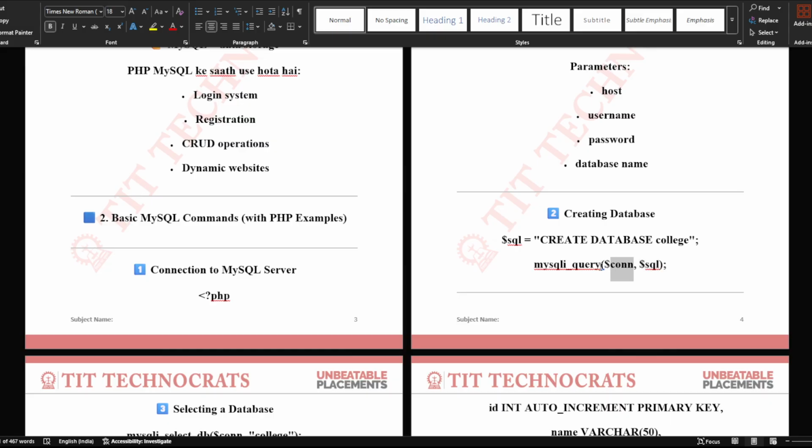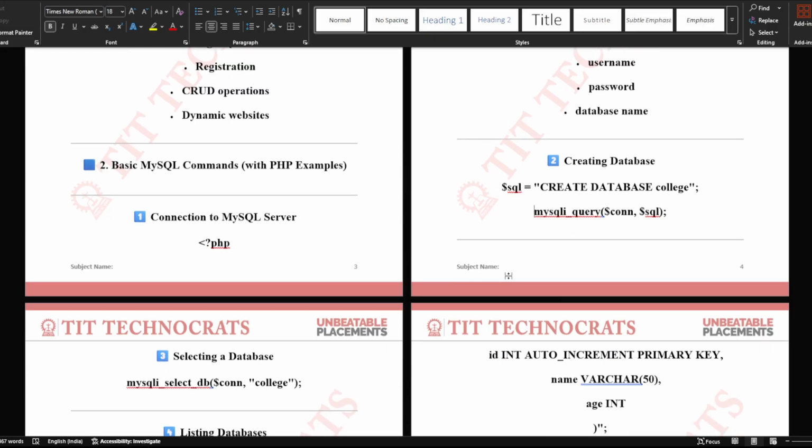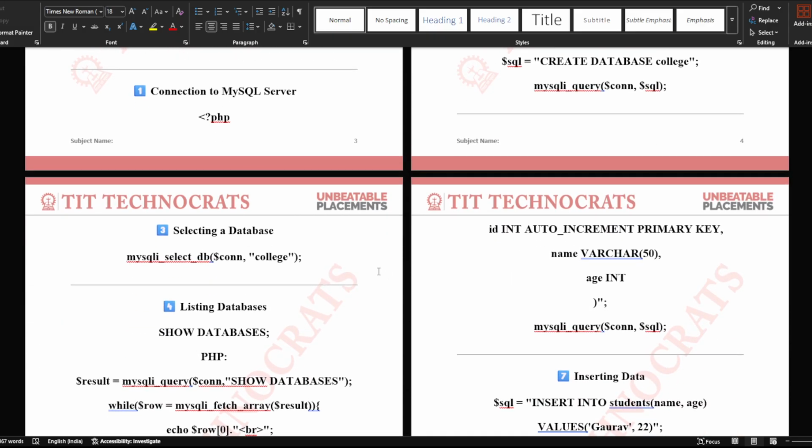This is the PHP and MySQL database connectivity function. You can see there, and selecting database, the query command mysql_select_db, passing two parameters: connection, which holds the driver, and college, which is just a database name.